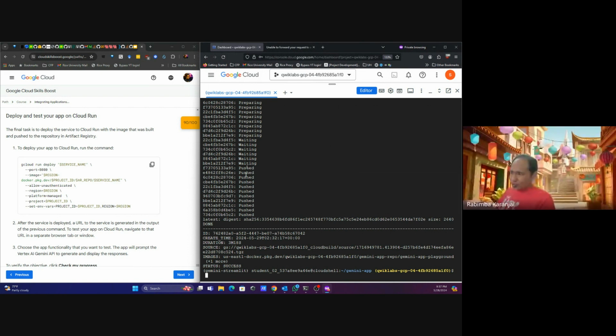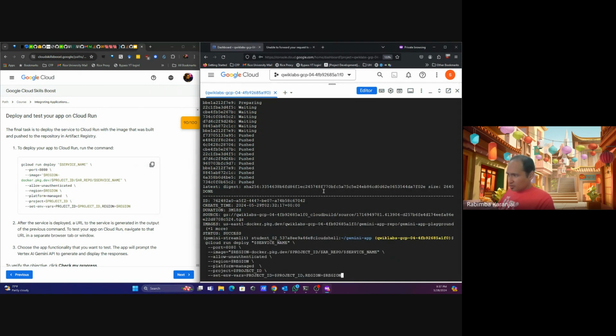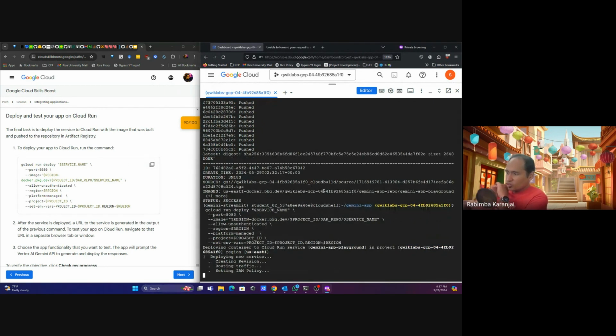Okay, going back to our application, we see the status as success. Yay! We have it built. It took 3 minutes 18 seconds. Okay, I don't want 3 minutes 18 seconds, so let's push it. This will deploy our application to the Cloud Run service, and we will get a link ready for us with everything taken care of: the routing, the URL, and all the authentication.